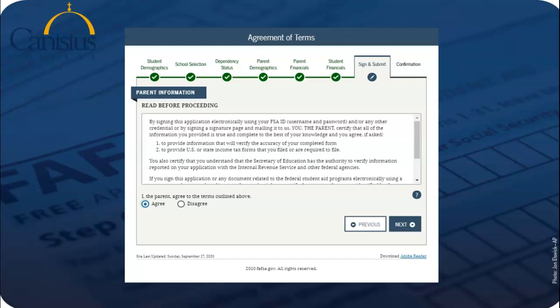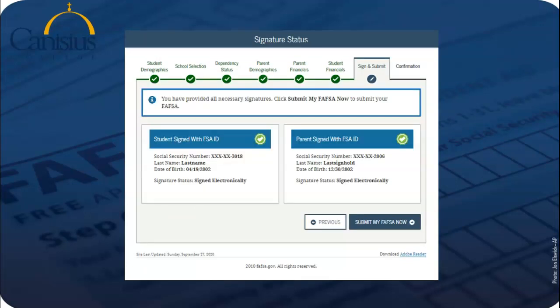They're also going to be given the same reading. Please read over the information and click I agree, and then Next. Again, they're also going to have the Sign This FAFSA button. Please make sure that they click that button before clicking Next.